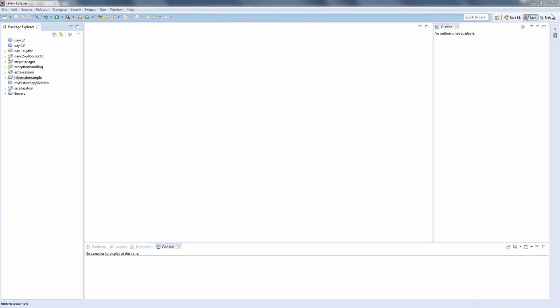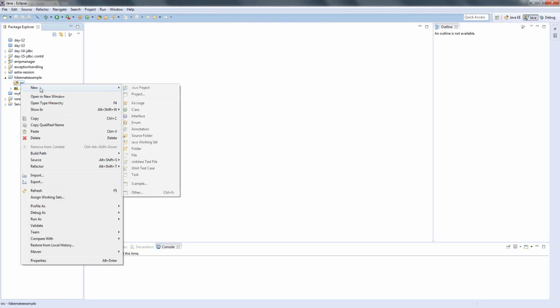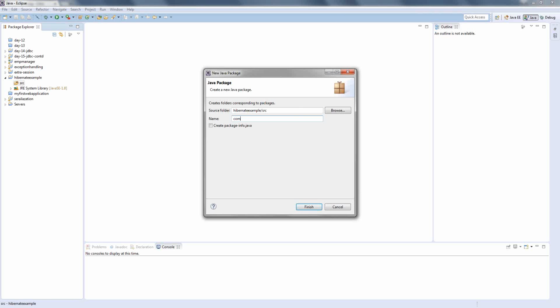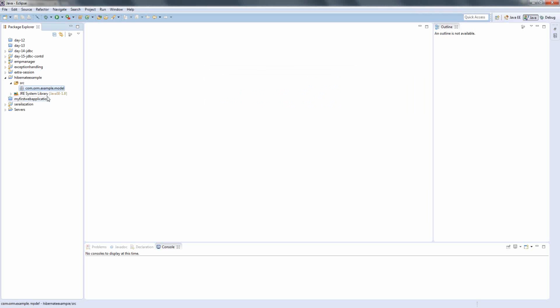Okay, so I'm creating one Hibernate example project. Create a new package com.orm.example.model.